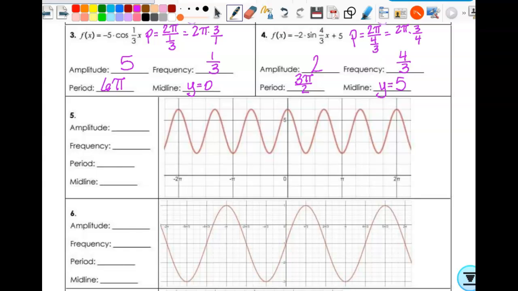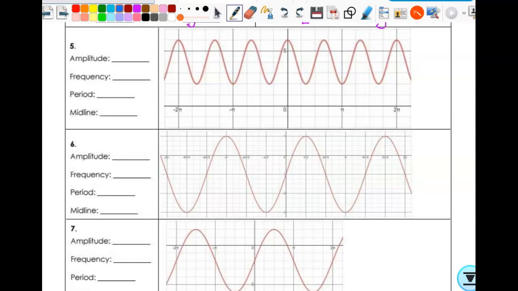Okay. We good? Any questions? Awesome. So let's look at it going from the graph. When we're going from the graph, there's a couple things I want to get in my graph before I worry about what's going on. I'd like to get my midline in there. So I can see that I go from 6 to 2, or from 2 to 6, either way. So my midline would be right here. So I'm going to sketch that in. It's going to help me figure things out.